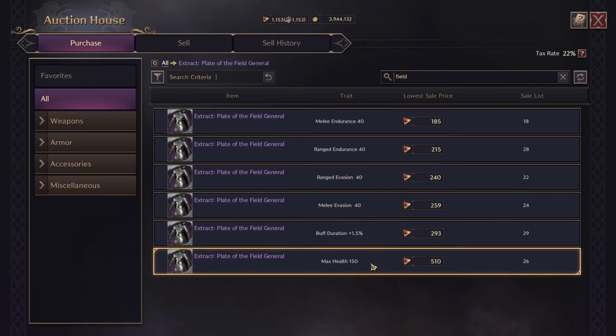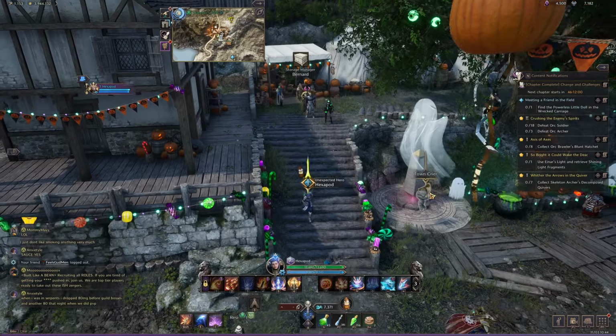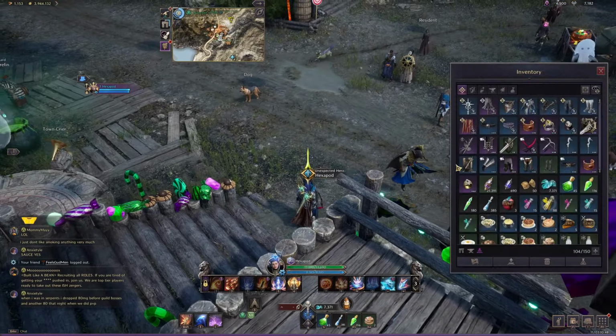Or if we get super lucky, we can get that. Then we can just feed it 2 max. We can get 2 levels for free and save over something that's worth 1,000 Lucent. We can get it for super cheap. So I guess we'll just do it with the chest of the field general.